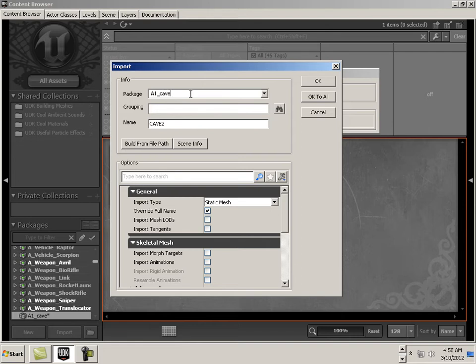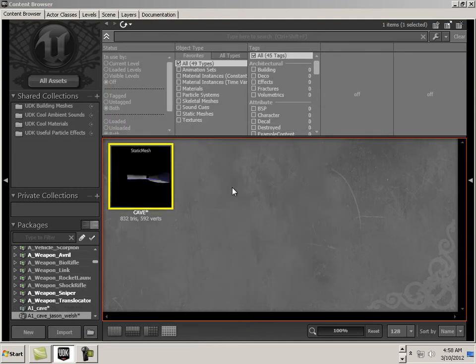Now, again, you're going to be turning this in, so I would highly suggest A1 cave, first name, last name. You can always just put an underscore there. Call this cave. I'll say OK to all.